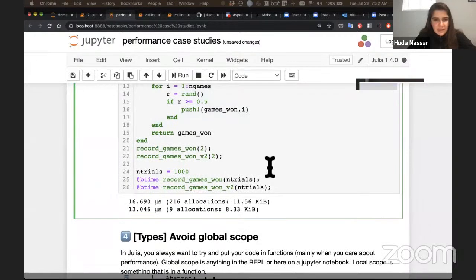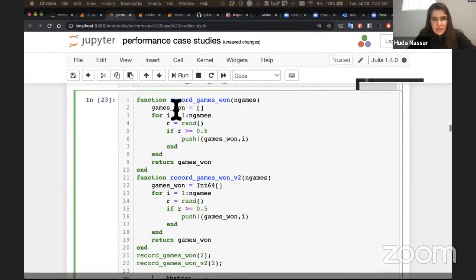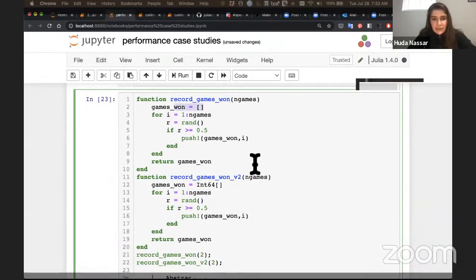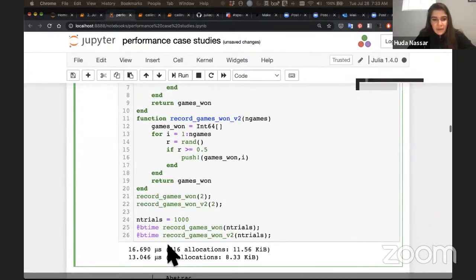Okay, let's look at these numbers for just a second. For the version where we didn't introduce any type, where we just used an abstract type, the time was, say, 16.6 microseconds. The number of allocations was much bigger, and the memory used was also bigger.